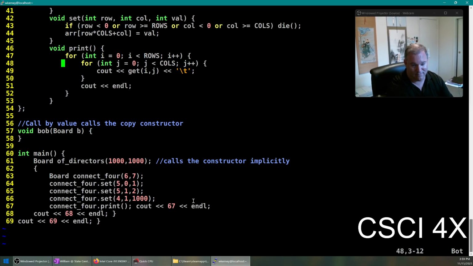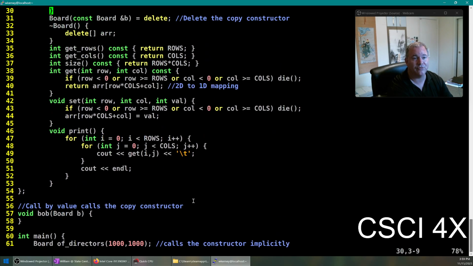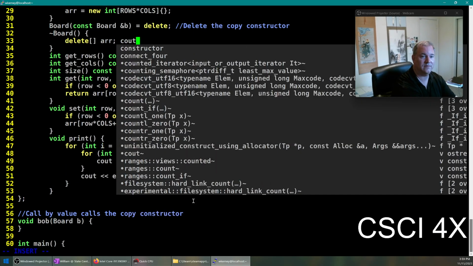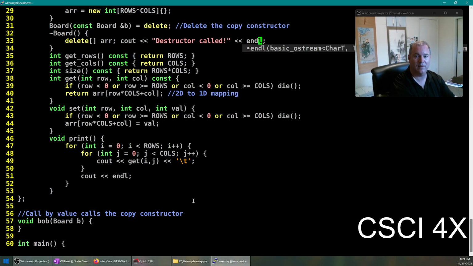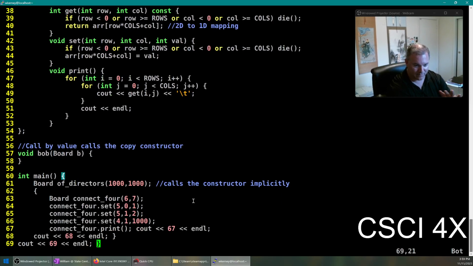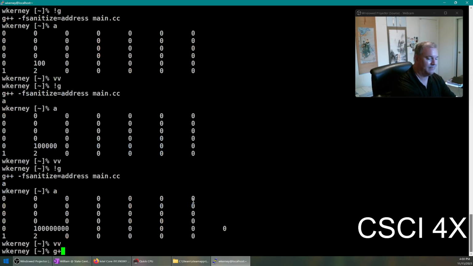And then in the destructor, cout "destructor called." I didn't mess with any of the line numbers. Great. Okay. So Garza, on line 66, you think the board of directors goes away? Let's find out.